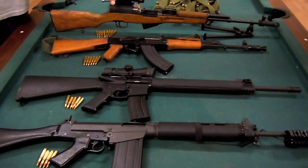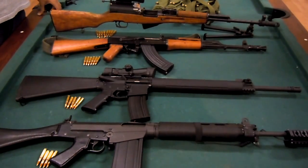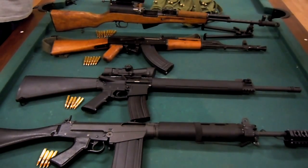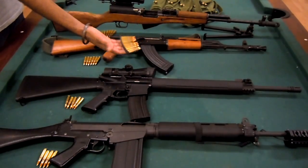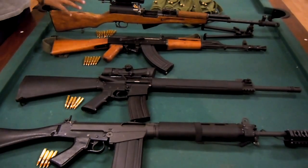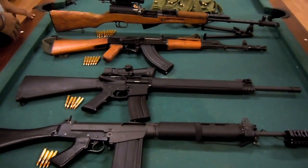Here for $800, you get the gun for $400, so you have $400 left, and you can get 2,000 to 2,400 rounds for 400 bucks. Actually, it'll be closer to 2,000 for $400. And then you can throw this in for 10 bucks. Sometimes if you buy surplus ammo, it already comes on stripper clips. If not, you can throw in another $30 and get stripper clips and clip your ammo for yourself. So for $840, you can get a rifle with ammo, with stripper clips, like magazines but not really, and you'll be ready to rock.